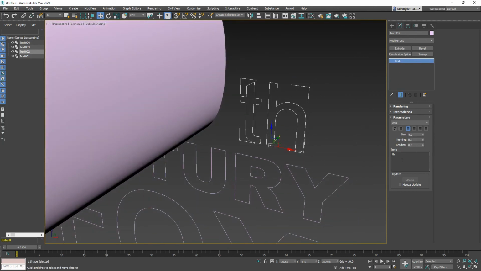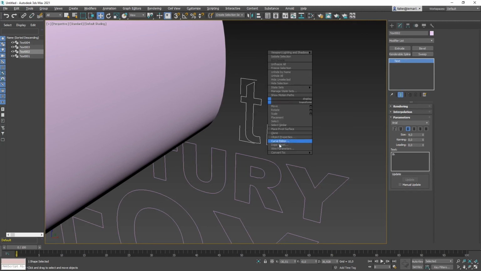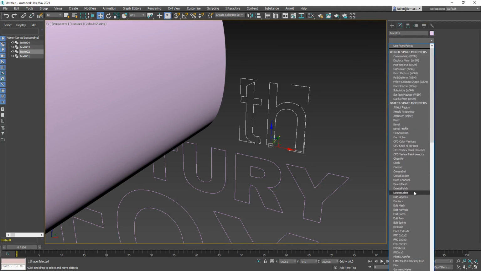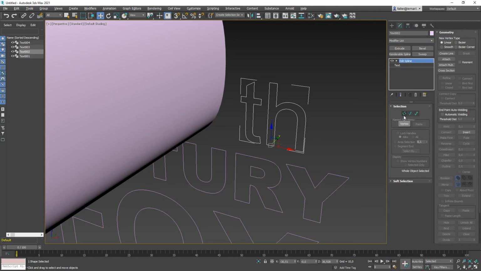In order that we can adjust this, you know, it's still text. It has text elements, and if we want to adjust it just as if it's a normal spline, we need to put a modifier between the text and the bevel, or we could just right click and convert to editable spline. In this case, I'm going to choose the version with the modifier between. So I'm going to give it first a modifier called edit spline. That allows you to go into the vertex and segment level, pull this up and so on.